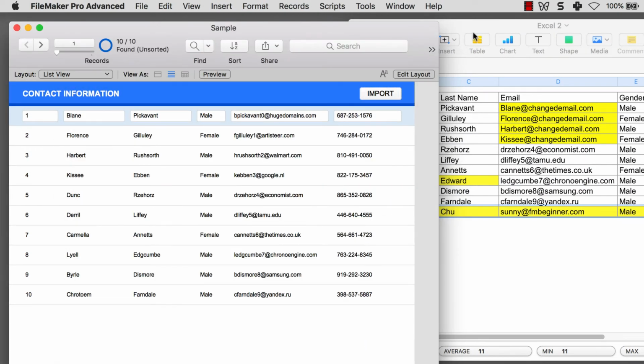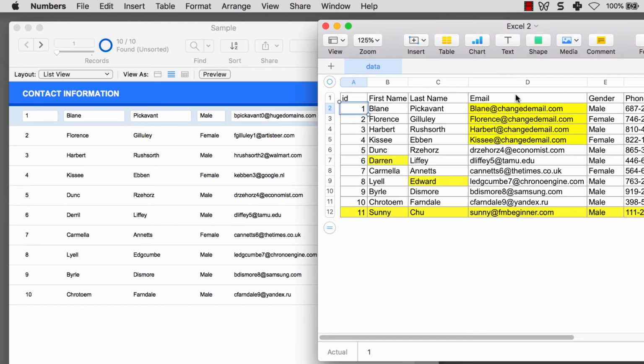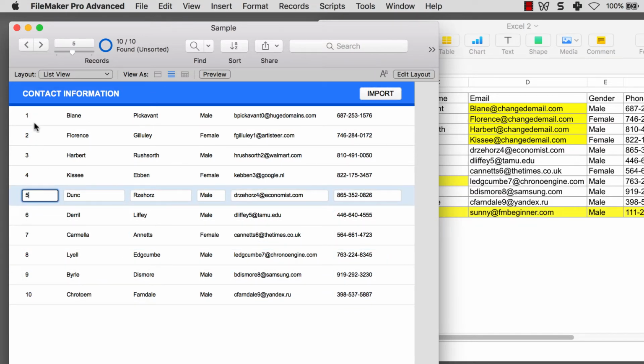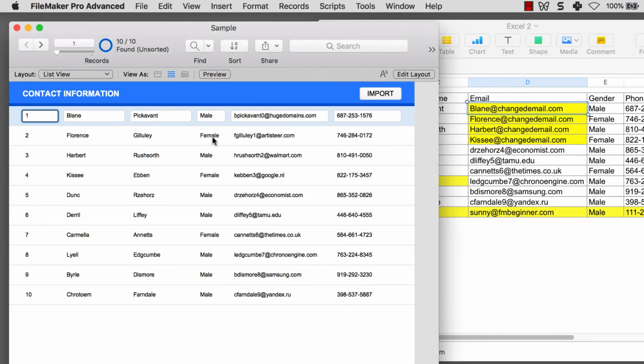Now, on the back-end level, what's going to happen is that when I import this Excel into my FileMaker database, when it goes to Blaine's record, which is ID number 1, since this is the matching field, it's going to try and match this ID with any existing record in my database. When it sees number 1 in here, which matches with this number 1, it's going to identify that these two records are actually the same record, but not a new record. So what it's going to do instead is update whatever is updated within these fields into our database record.